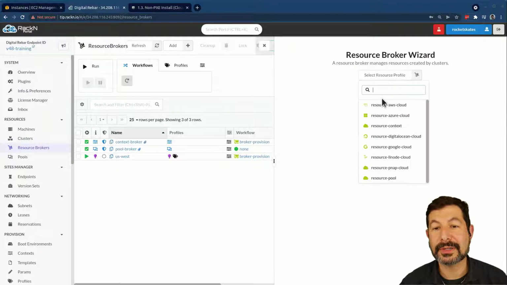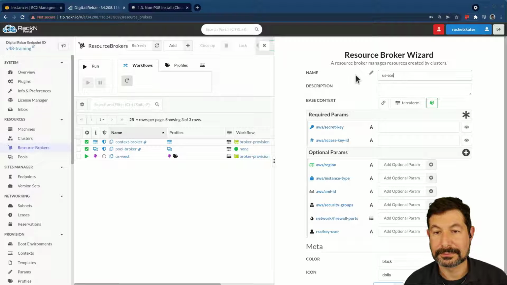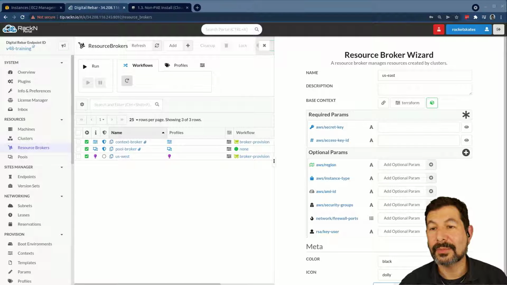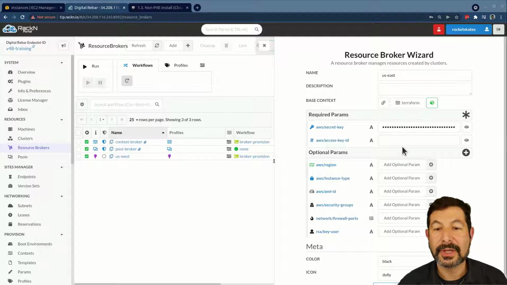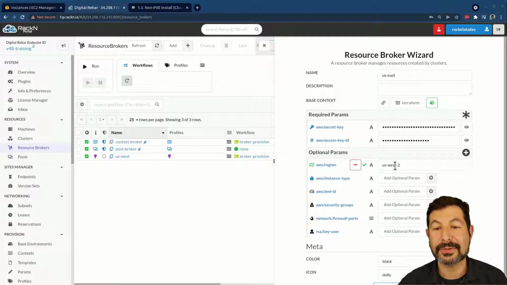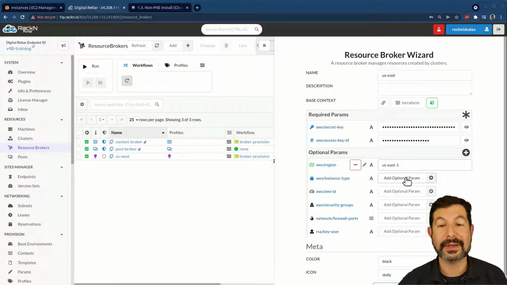So I wanted to create a cluster here for US East. I need my keys again. And one of the things that's important to understand here as I build this is that if you had different resource brokers with different credentials, you can actually manage this process. Since resource brokers are decoupled from the clusters, you don't have to give your credentials to everybody else. You can allow the resource brokers to be an abstraction that means that the right people control the right information within the system.